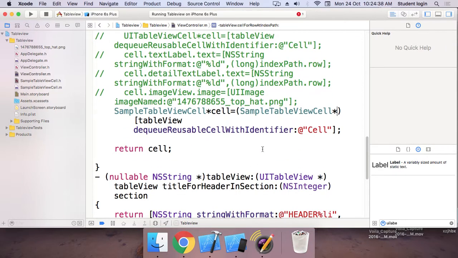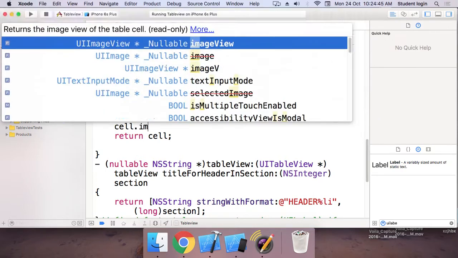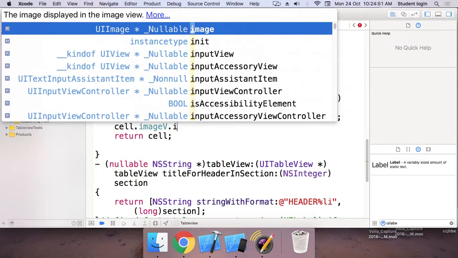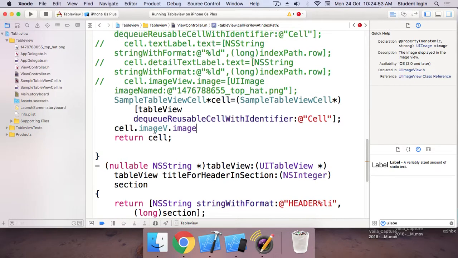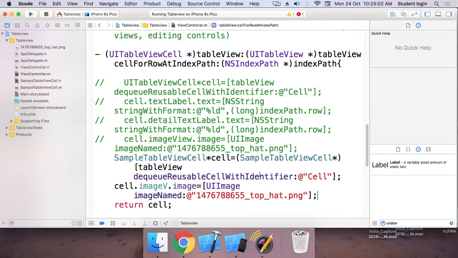Not more than this, just a simple syntax change. And from here, cell dot image view, the instance we created over there, dot image, is equal to this image.